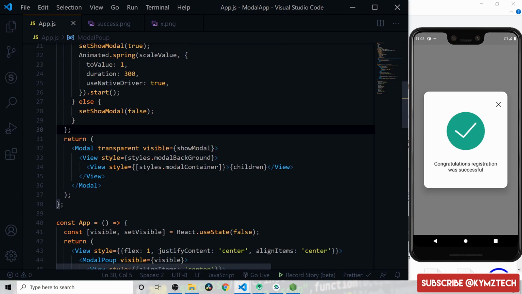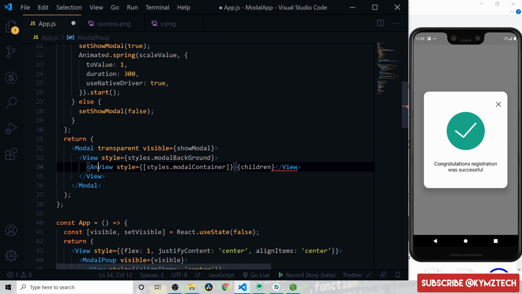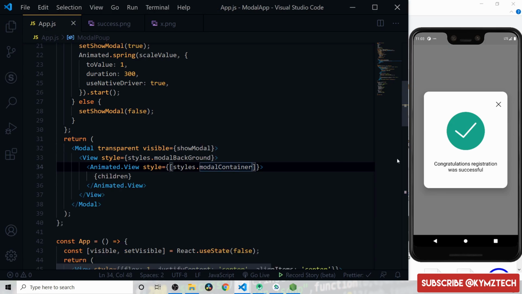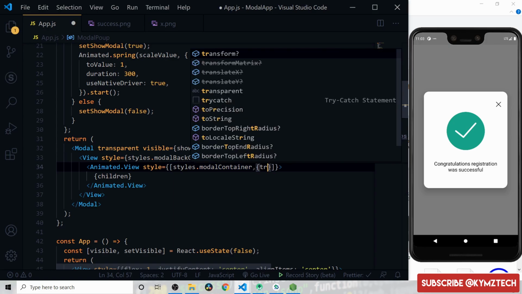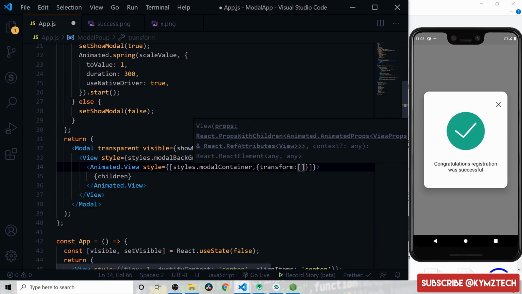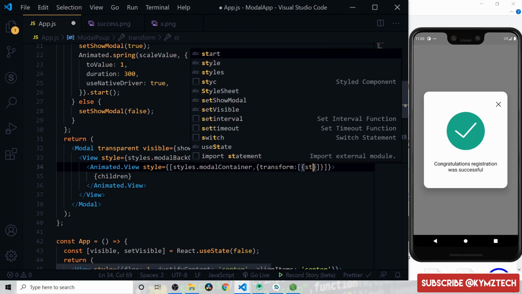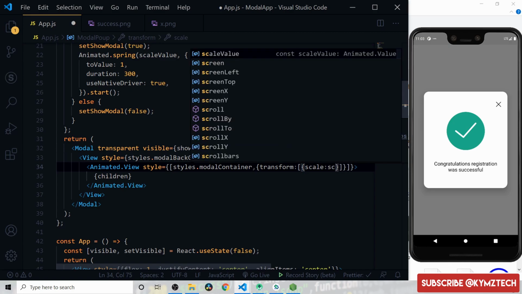Now we're going to convert the modal container to an Animated View, and we're going to pass in the scale value. So right here, we'll change it to Animated.View. Then we are going to add the transform property: we'll say transform, give it a square bracket, pass in the scale property, then pass in the scale value.